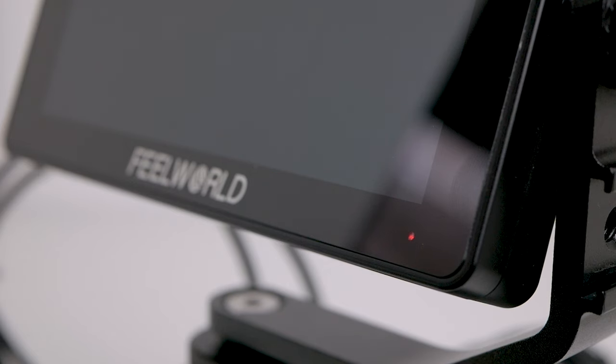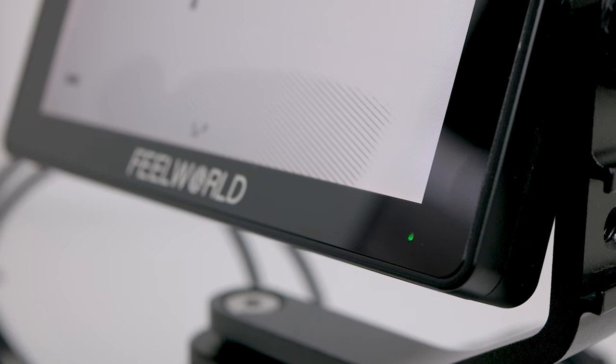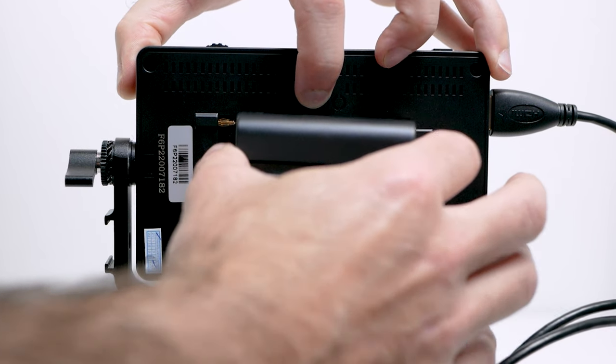This indicates standby mode. Once the screen is turned on, the red light will become yellow when no signal is detected. And once signal is detected, the yellow light will turn green. Just be aware that if you leave the screen on standby mode, it will slowly drain the battery, so be sure to take the battery out.